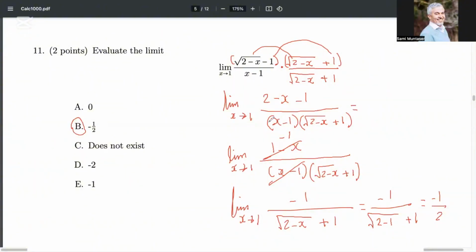And that's how you solve limits using the conjugate method. By multiplying by the conjugate, we simplify complex expressions and find the limits step by step. This technique is super useful for handling square roots in calculus problems.